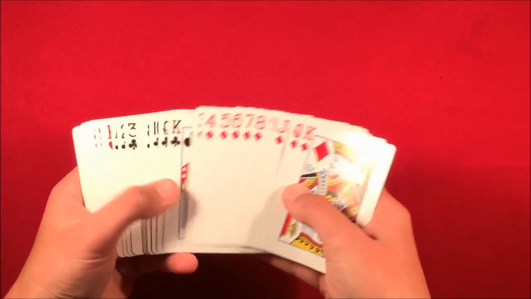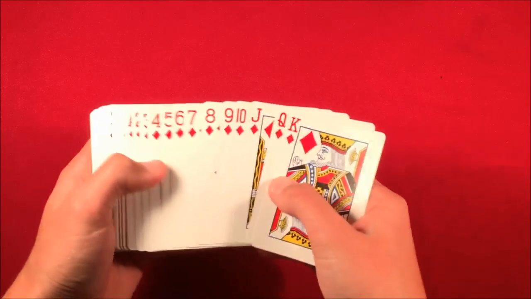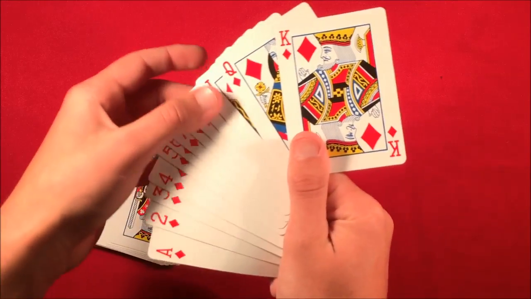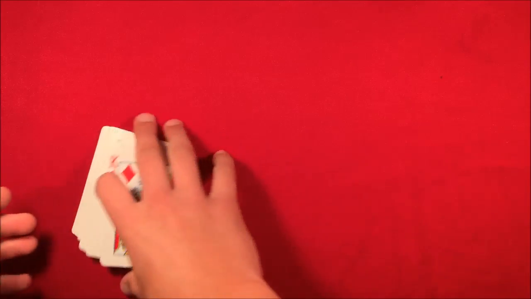All you're doing is you're taking the deck and you're putting it not necessarily in new deck order, but just in any order that looks like it isn't really messed up. As you can see, all the cards here, all the suits are all numbered ace to king just like this, so they're all organized just like that.